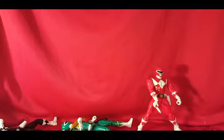But as far as the Red Ranger and the Black Ranger go, I'm going to give the Red Ranger a 7. I'm going to give the Black Ranger a 7.5. And I'm going to give the Green Ranger an 8. Very generous. I'm being very, very generous for what we could have gotten. I'm not saying that these aren't nice figures. I'm not saying that they're bad figures. I just think that Bandai could have done a little bit better.